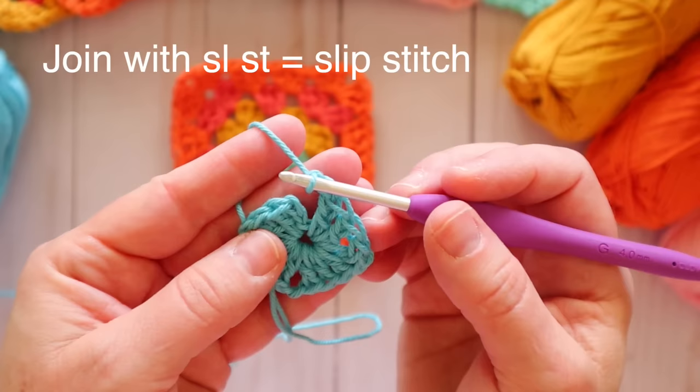We're gonna do two sets of the double crochets in each corner. So we're right here, and you can see we have one set of double crochets, another set, and then we've got another chain two because we're on a corner. So this pattern's gonna get really easy really fast. So this is gonna count as our first double crochet. We need two more to complete one set. So we're gonna do one, and then yarn over, go through, pull up a loop, yarn over, pull through two, yarn over, pull through two. So that's our first set of double crochets.